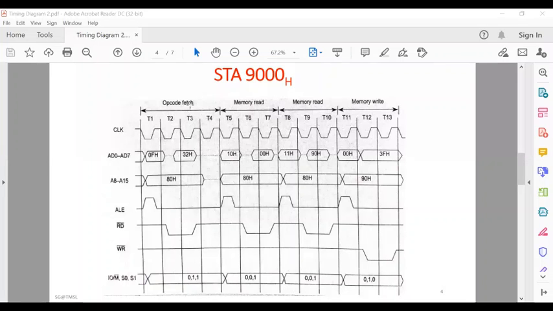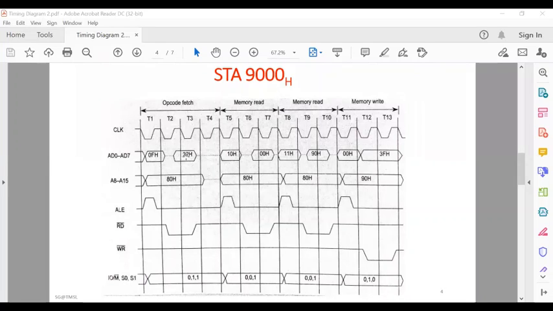So move on to the slide. Here 4 machine cycles are required. The first one is opcode fetch, which needs 4T states. Memory read machine cycle needs 3T states, the second memory read needs 3T states, and memory write also needs 3T states. The lower order address is 0F, the upper is 80, so the combination of these two 8-bit values can create the 800F memory location.